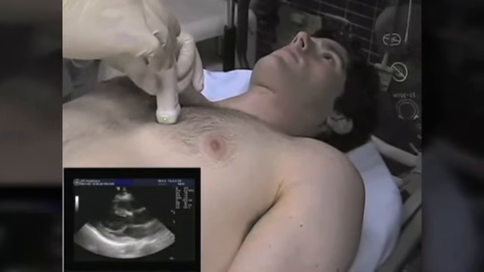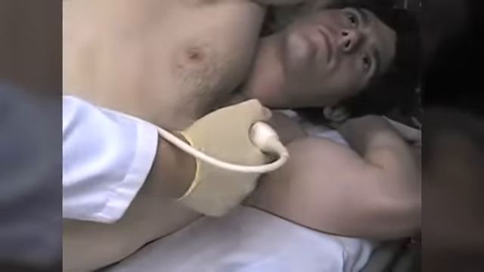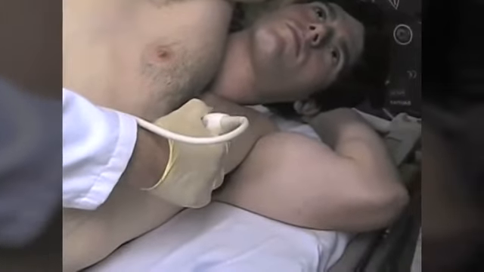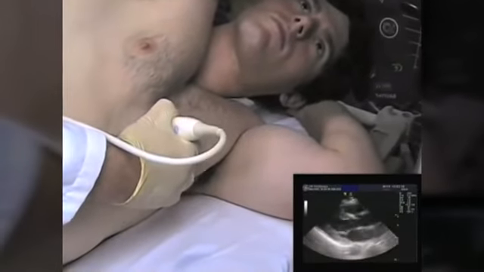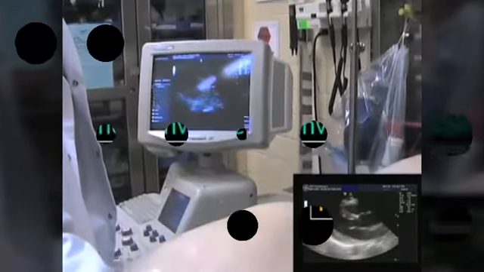To convert the parasternal long axis view of the heart to the short axis plane, patient recumbent. So a pearl here is to position the patient in a left lateral decubitus position. Now this will pull the lung off of the heart and may improve our views from the parasternal position. Note here, the probe is now placed into the parasternal long axis configuration, and note the great view of the heart on the screen.